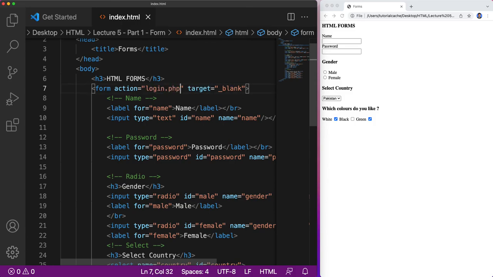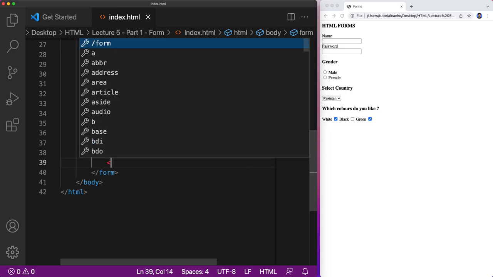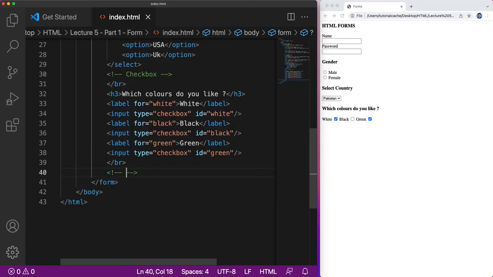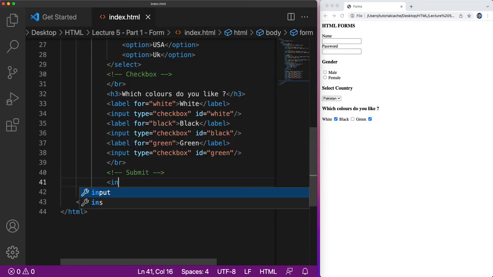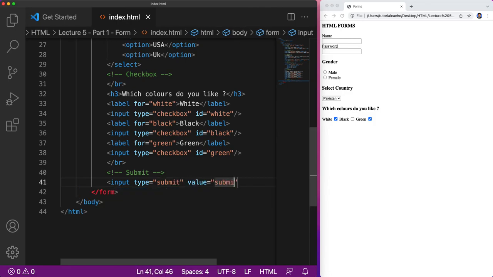For example, if we want to post it to login.php, we do need a submit button. So we call it submit: input type submit, and we give it a value of submit.